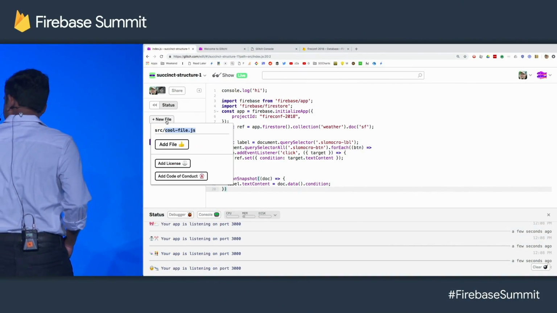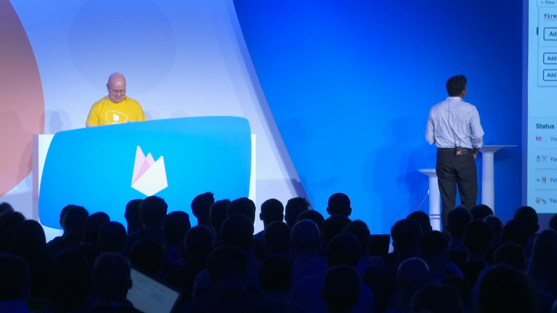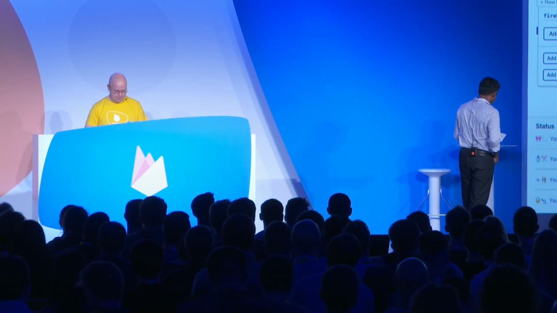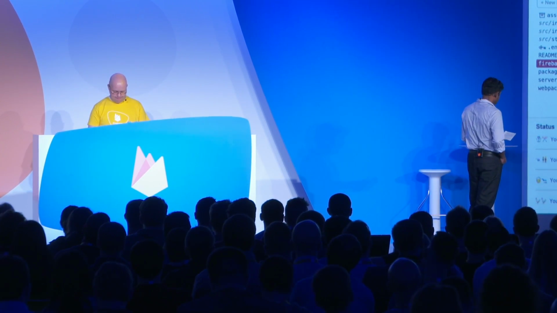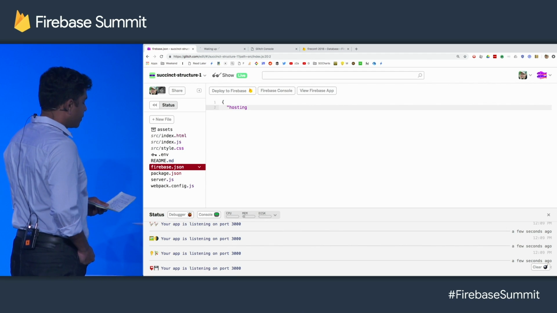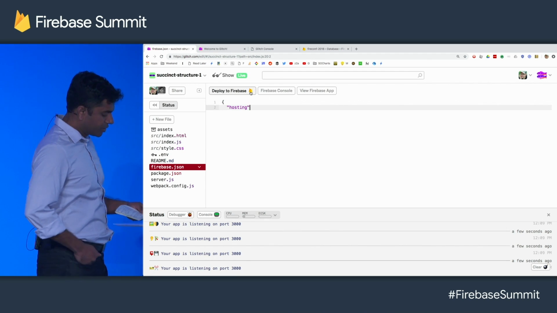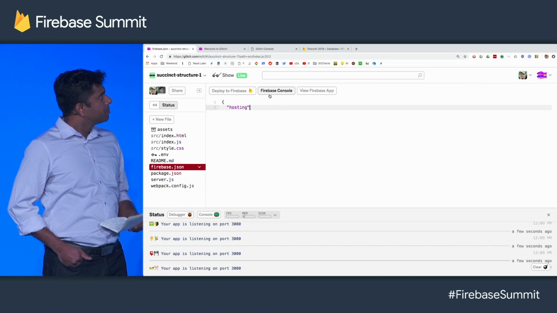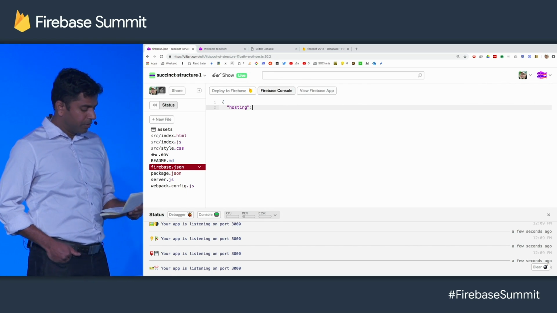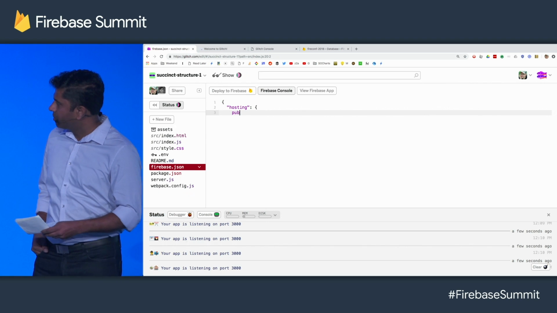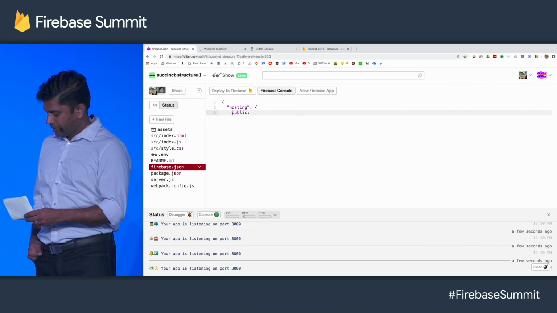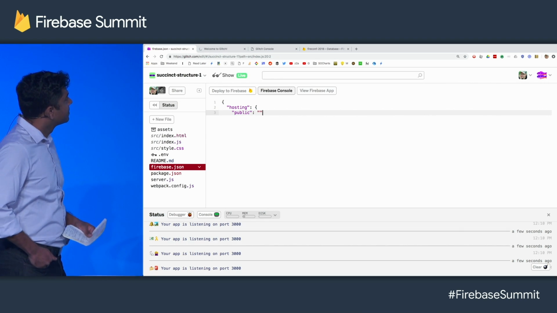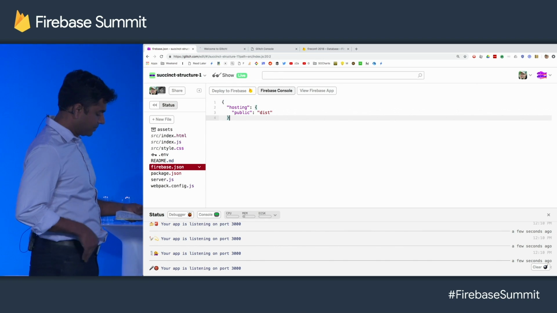All right. So Firebase hosting projects need a firebase.json. Oh, I think I'm typing that one. So let's go ahead and create that in the top right-hand bar. So when you create a firebase.json, Glitch knows that this is a Firebase project. So once that's done, Glitch is set up to deploy. Now, before I deploy, I tell Firebase hosting where my app is located. And that is in the dist folder.